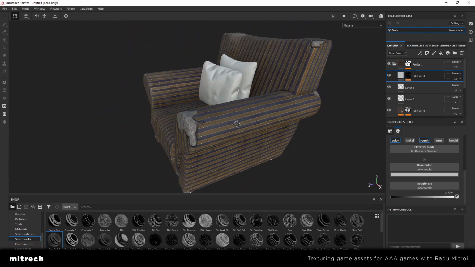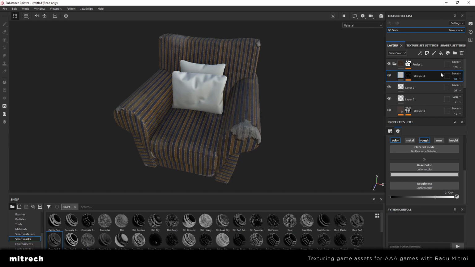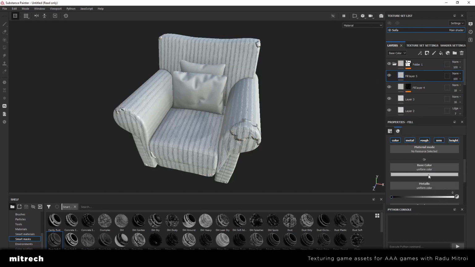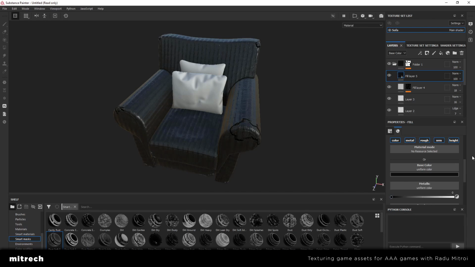And the last layer of detail I'm adding, pretty much anytime I'm texturing something, is a dirt build-up. So I'm going to add another fill layer like this. I'm gonna go with a dark color, maybe a bit of saturation as well. I'll just take out the normal and the metal.